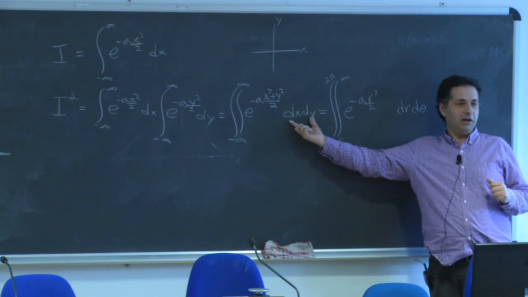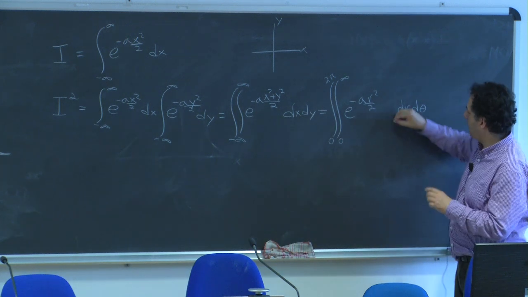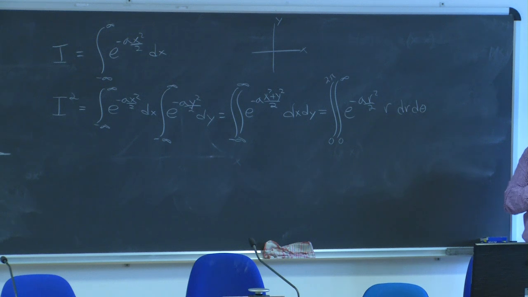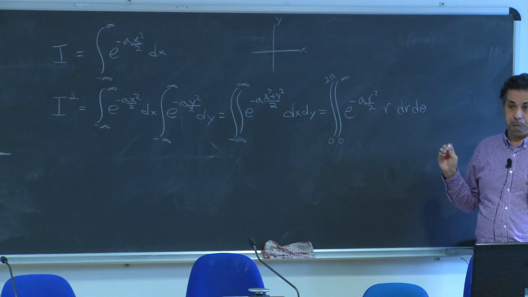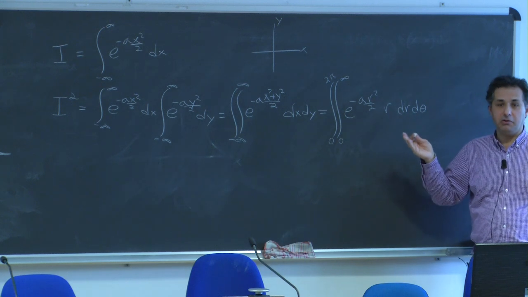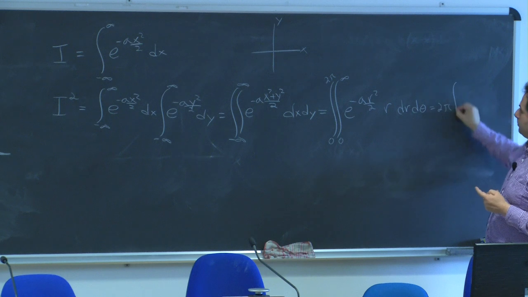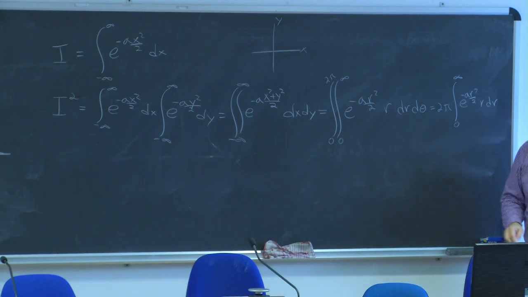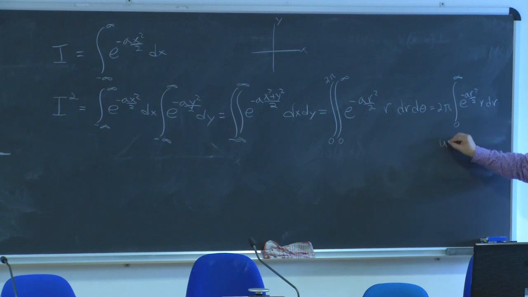And when I go from this to this, I put something else here. r. And that is great. That is what we wanted. Now, what is the integral in theta? Is it clear? So can I do the integral in theta? Nothing depends on theta, so it's just 2 pi. But now because I have this r here, I can say, oh, I'm going to change variables to u equal r squared divided by 2, let's say. So du is what? r dr, 2r dr divided by 2.